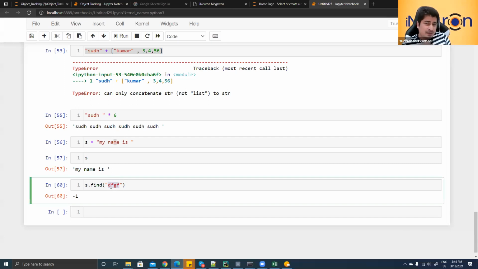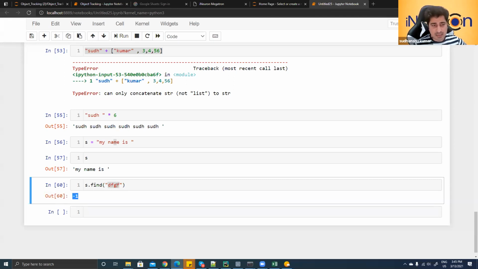This string or substring is not available inside the string s where I'm looking. So if something is not available, it is going to give you -1, not some error. -1 simply means that this substring is not available inside my actual string.